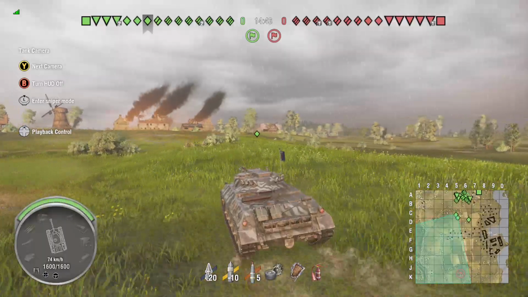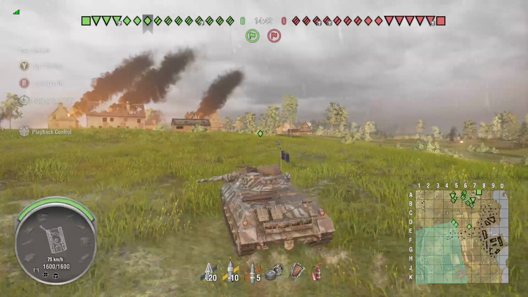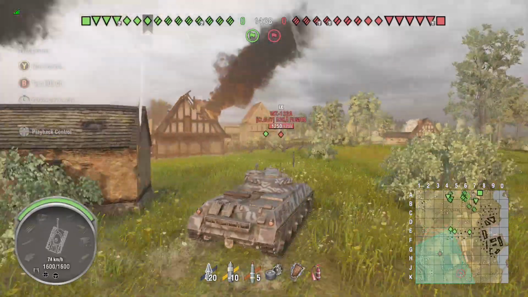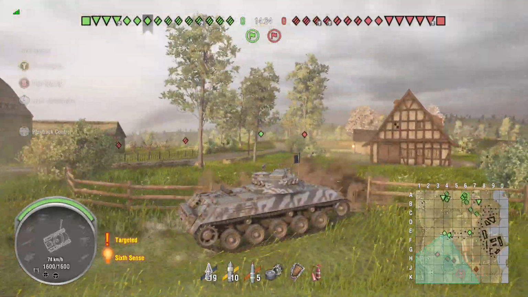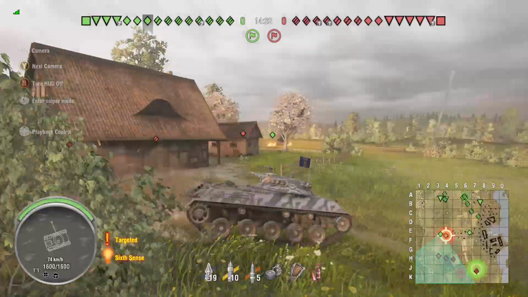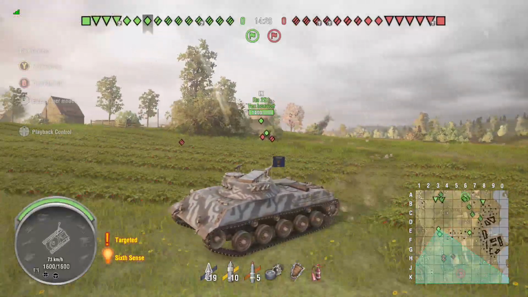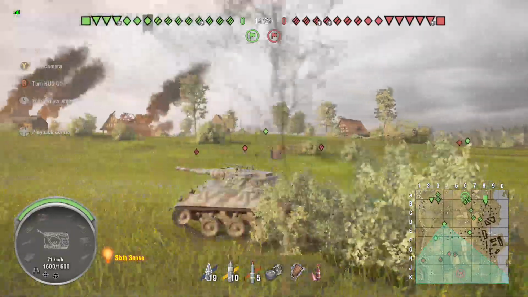Fisherman's Bay, usually the scouts will control the middle and the one line. Normally you don't go to the city and let the heavies, tank destroyers, take care of that. I'm gonna make like an aggressive line, but these buildings give you cover, so if you get shot, it's pretty rare. If you do, it's like a little bit of damage.